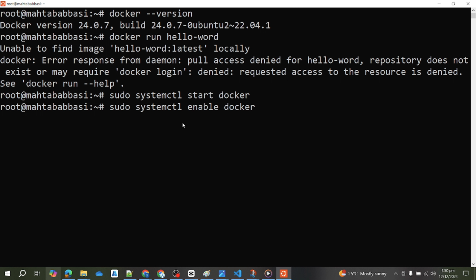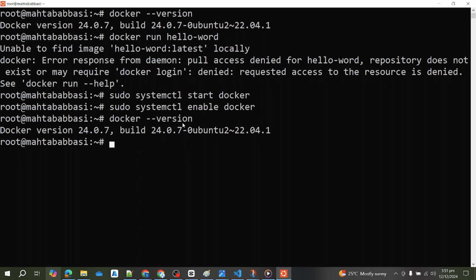What this command does is enable Docker whenever you restart your machine or your server, Docker will automatically be started. Now if I check again the version, okay, fine.